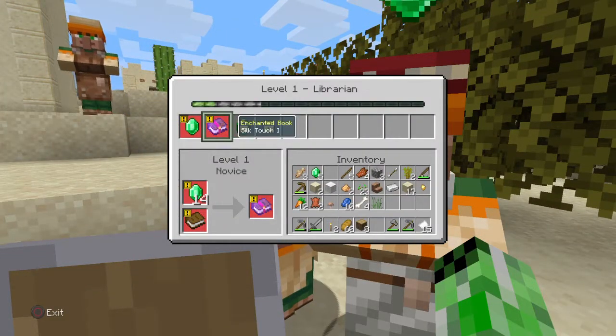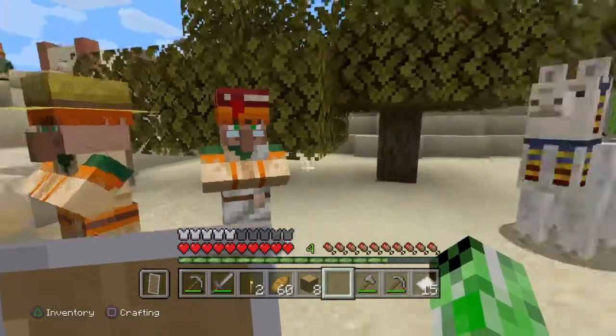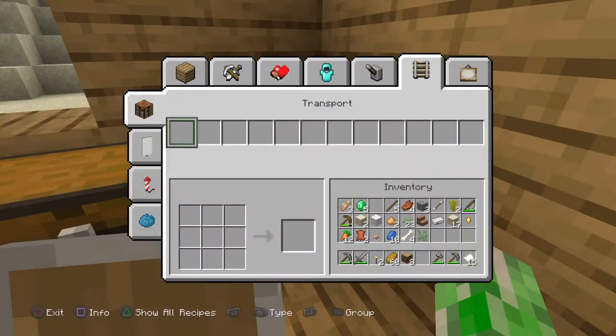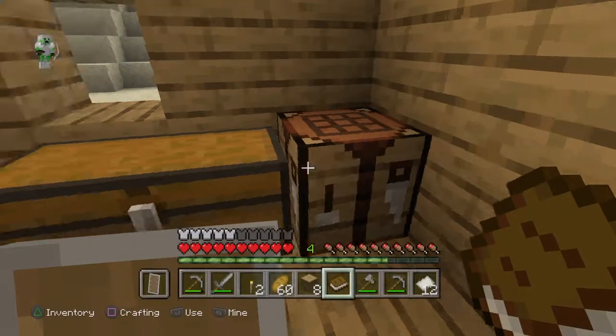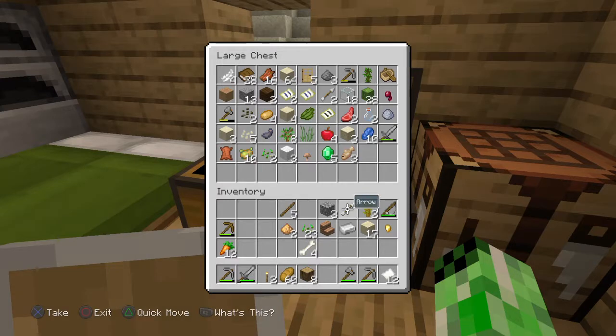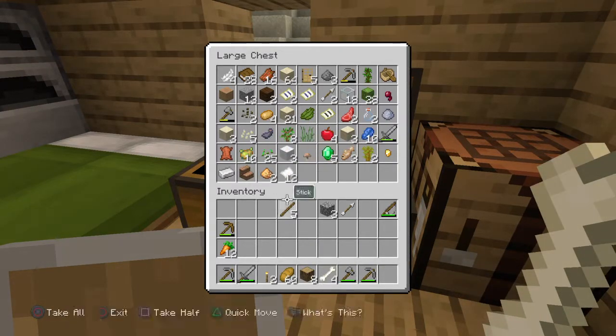See, we need 14 emeralds and a book, which in fact, I'm going to make a book right now. And then that. Don't need that. Those. Rock flash. That. Just in case we get a dog. Paper, leave them there. Got a lot of stuff.